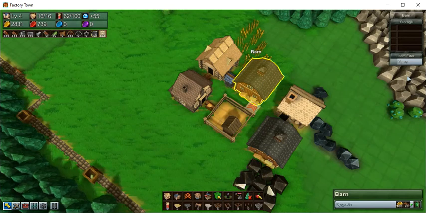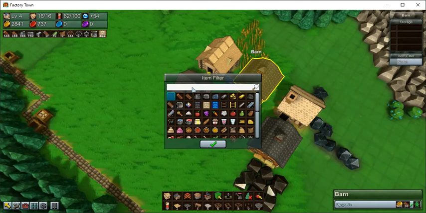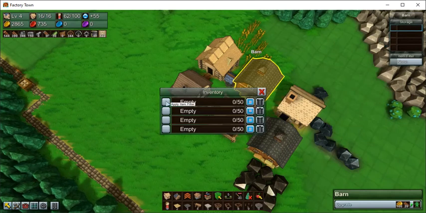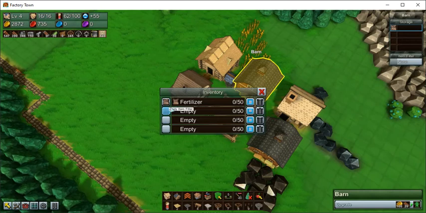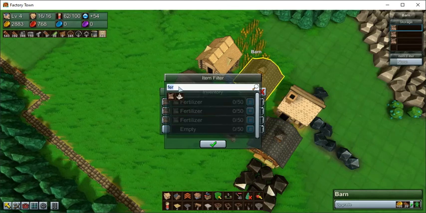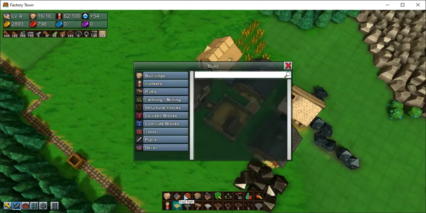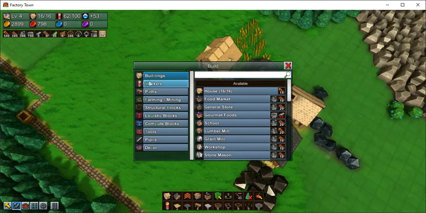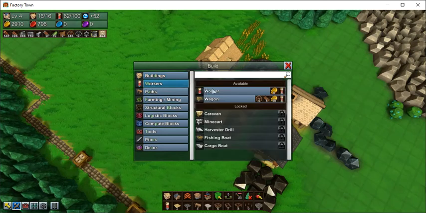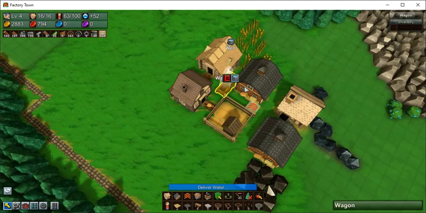First of all, before I do that, I'm going to put some filters on this barn. Fertilizer. I'm going to do three fertilizer. 1, 2, 3, and some water. And then I'm going to create a wagon because it takes a lot of water to provide to that pasture. And the wagon is going to bring water to that barn.